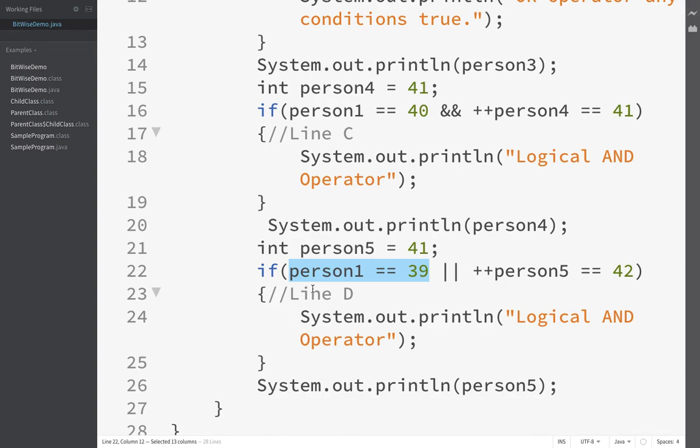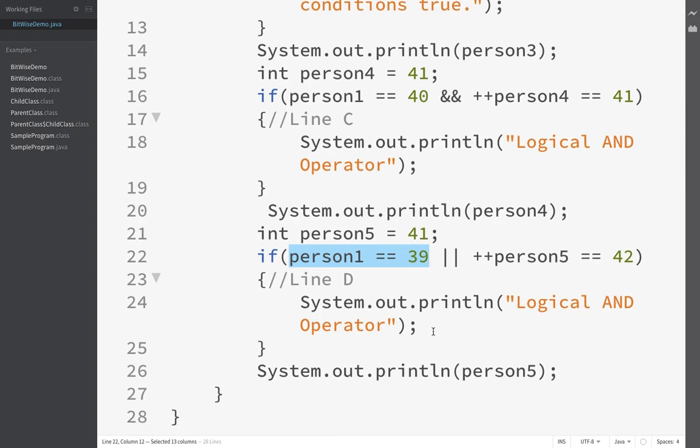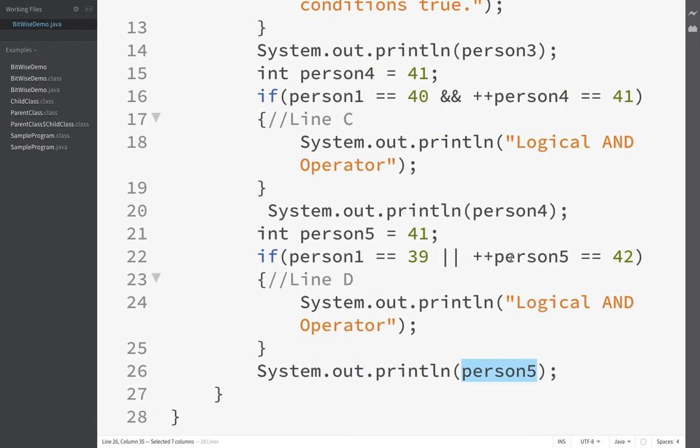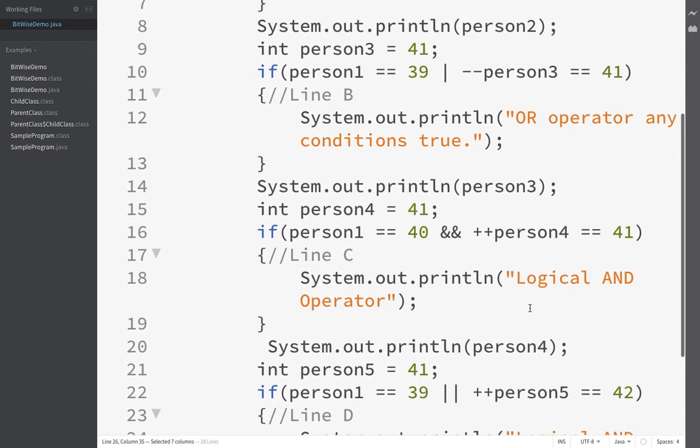It will work faster. So it doesn't check the second condition. It prints the logical OR operator, and the person 5 value is 41 only. See, it printed the logical OR and the final value is 41. It doesn't go to the second condition, that's why it doesn't increment the value. So person 5 is only 41. So this is the explanation.